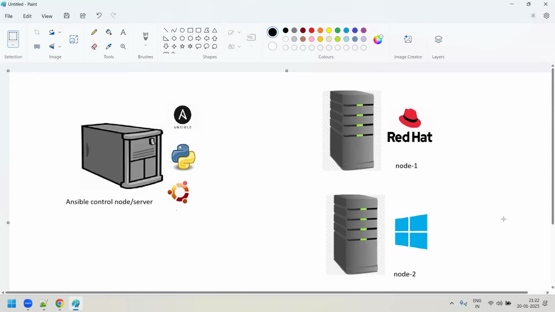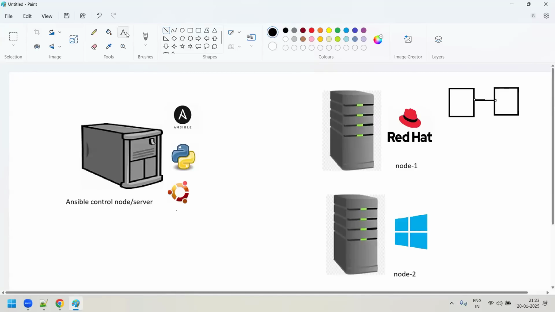whenever this Ansible server wants to communicate with node 1 or node 2, how can the servers communicate with each other? Usually, in a Linux or Unix environment, suppose you have two systems. If both systems want to communicate with each other, they can do so with the help of a username and a password.